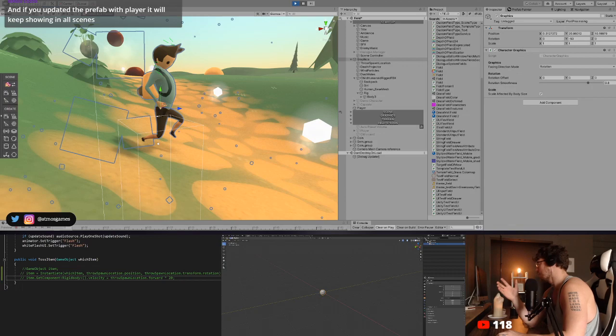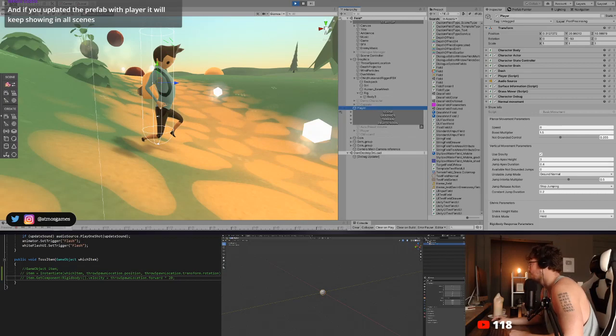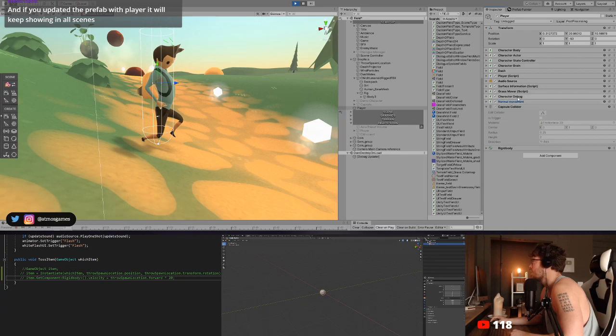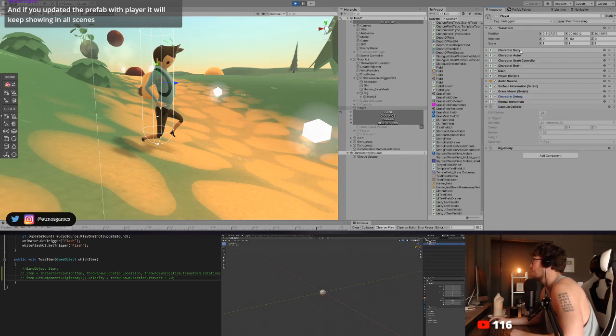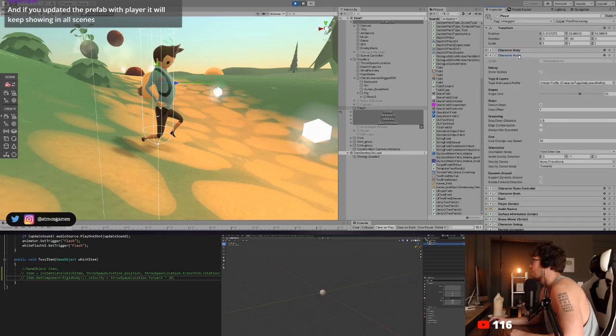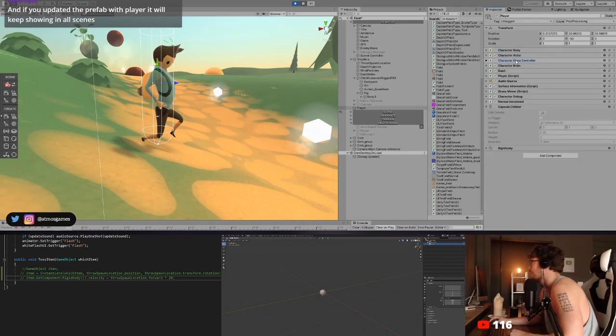Yes, thank you. It's Dell. Dell, you're correct. It's the ground layer. We need to say which layer we are detecting. Thank you. Good job. So it's somewhere in our character. No, that's not it, because we only changed the tag, right?